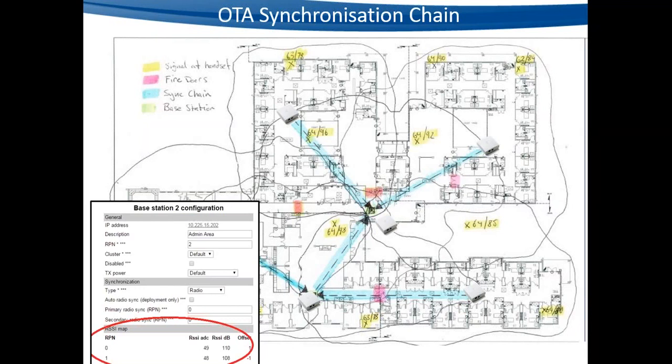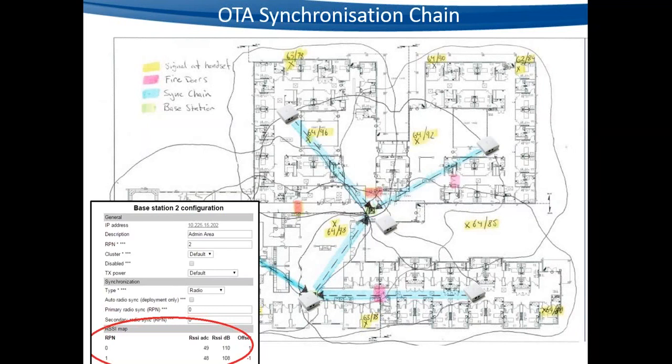What we have to do, though, is go to every individual IP DECT base station in the system and program that up manually. So you can imagine that takes quite a bit of configuration time and effort. And that's, as I said, typically the most time-consuming part of configuring a DECT server that uses IP base stations.